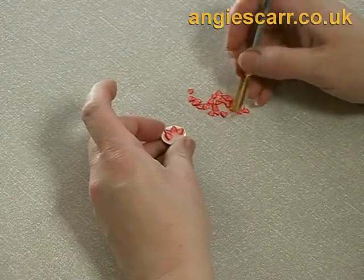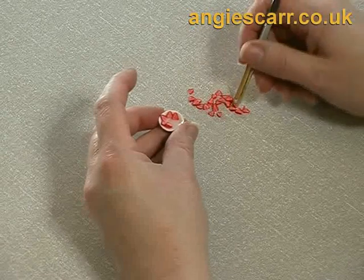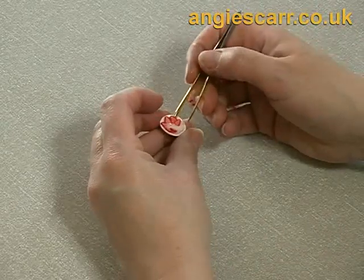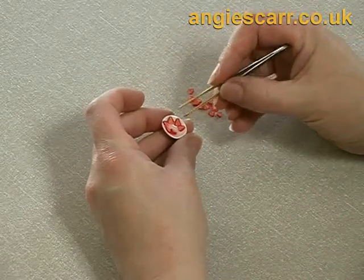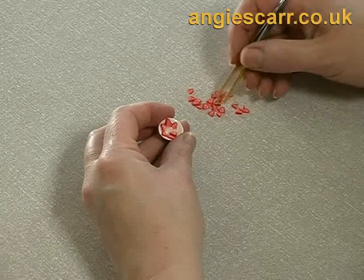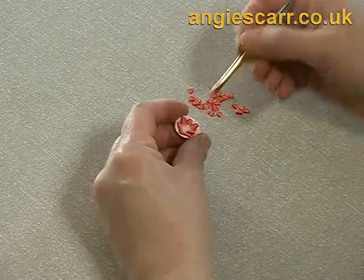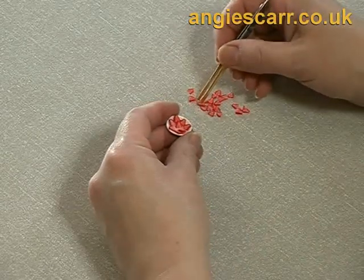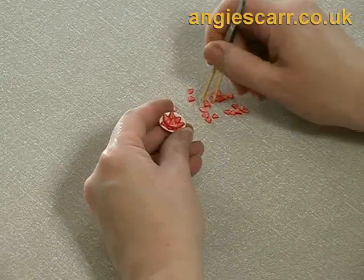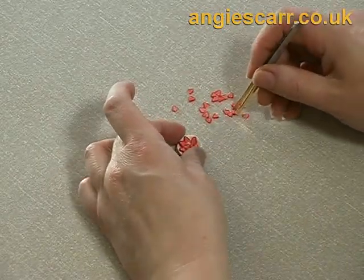I'm trying to be careful with these, but frankly, I'm not very patient, so they'll go in as they go in. You can either arrange them carefully or just throw them in. I'd be no good in a cordon bleu restaurant because arrangements just aren't my thing. So that'll do. Maybe one more.